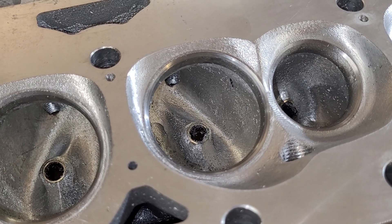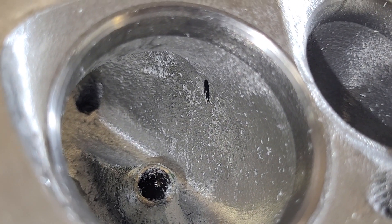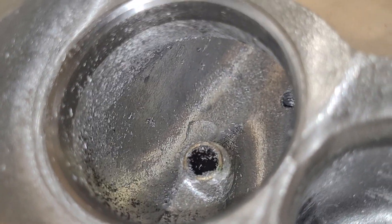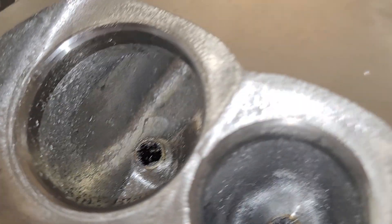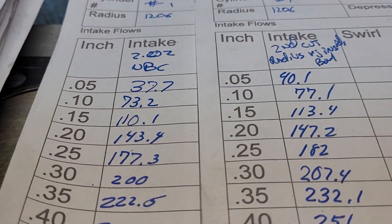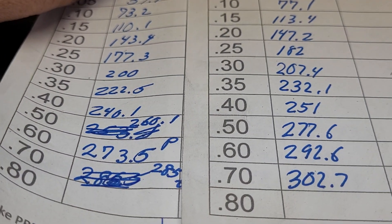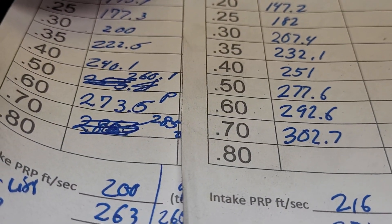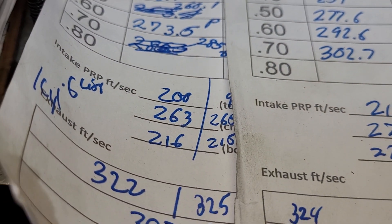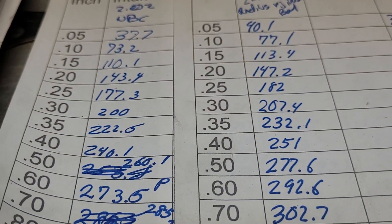It seems pretty thick in some spots, but obviously it's not thick enough in the bowl right there. It's got issues with where the bolt goes between the cylinders, which is not that big a deal. They're cut for a 202 intake. This one was a 202 intake with no back cut. This was a second cut — I didn't write whether it had no back cut, but I'm sure it did, otherwise it would be radically different. I'm sure I used the same valve.